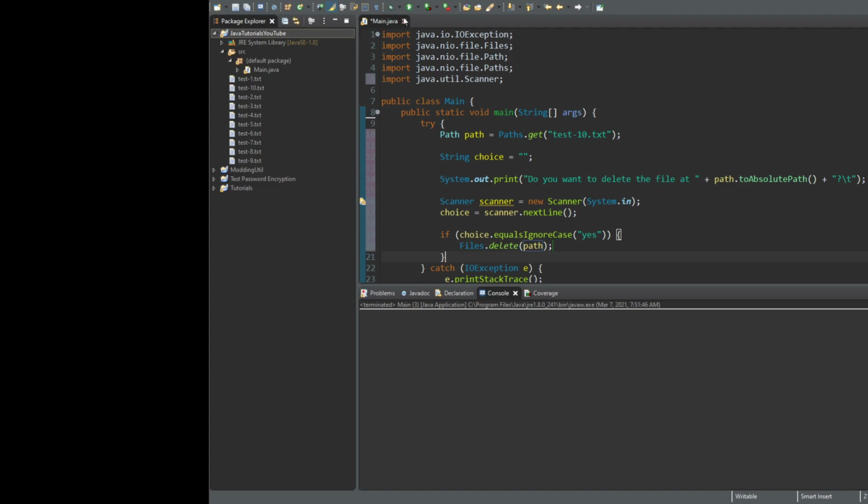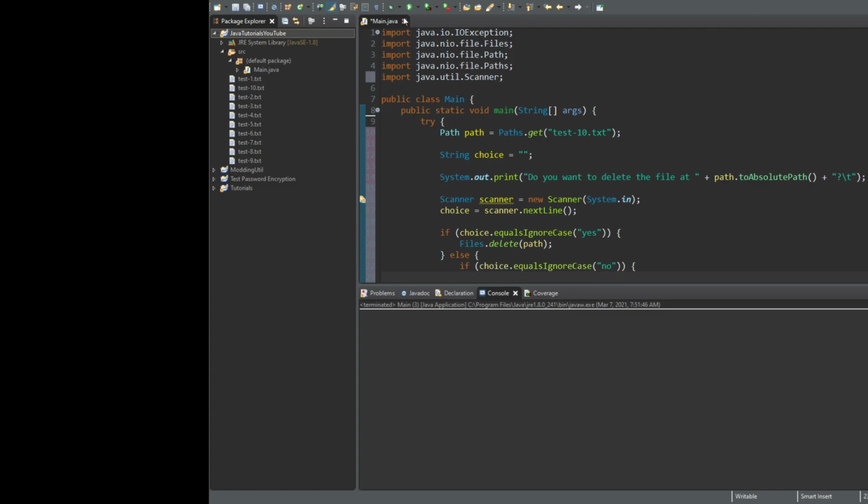And then let's go ahead and put in an else. And we'll say if choice.equalsIgnoreCase is equal to no, then we want to say System.out.println, okay, we didn't delete the file.